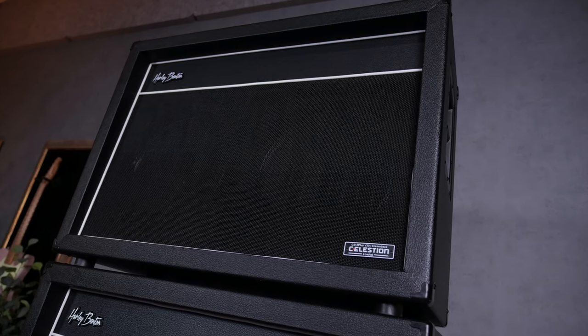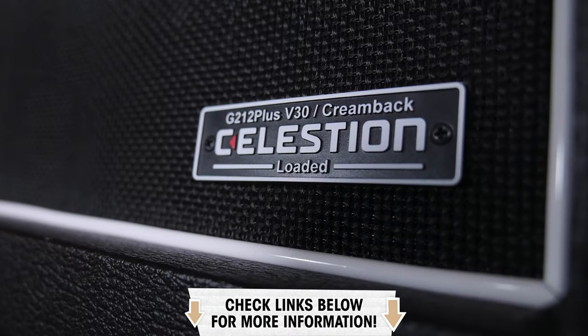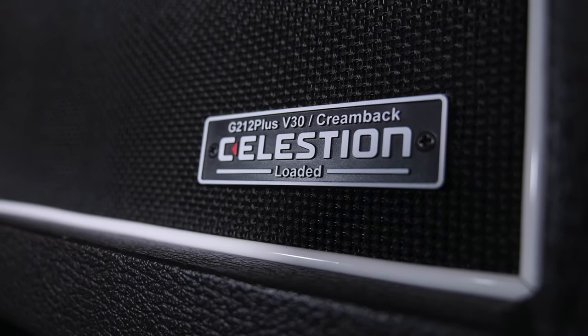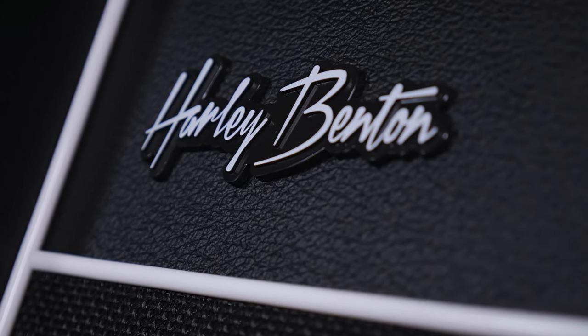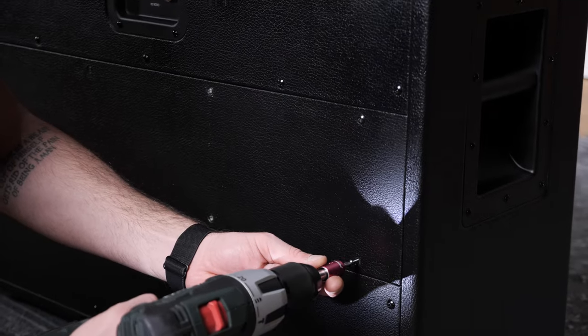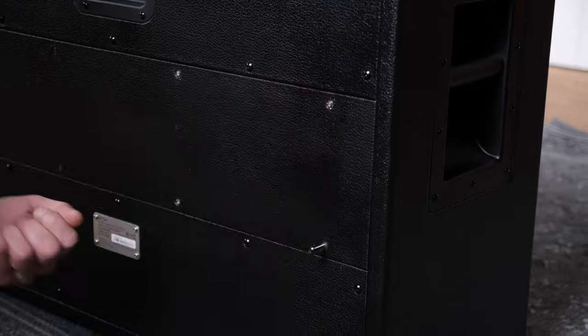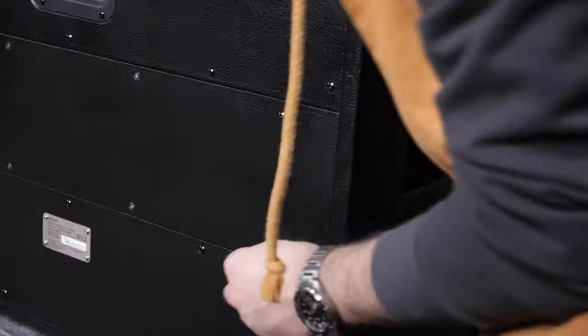Very fortunately for us, we have the brand new Harley Benton 212 cabinet right here. This is the version with a V30 on one side and a Creamback 65 on the other. This cab has the option of removing or leaving the tiers in the back, so you can have it basically closed back or remove one or two tiers to have it open back. And we're going to start with close miking.